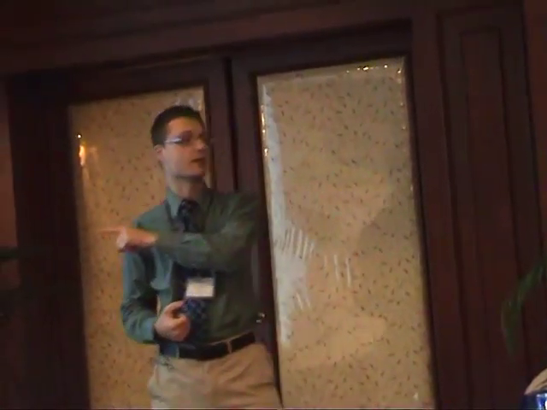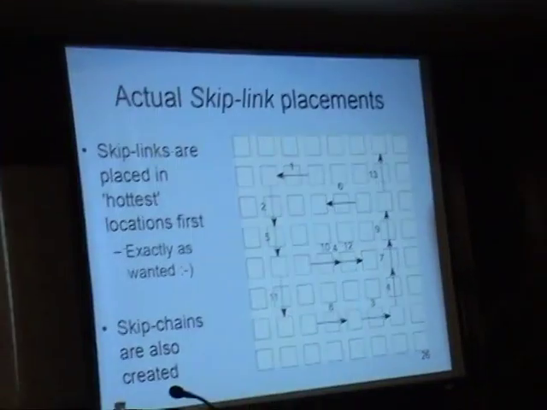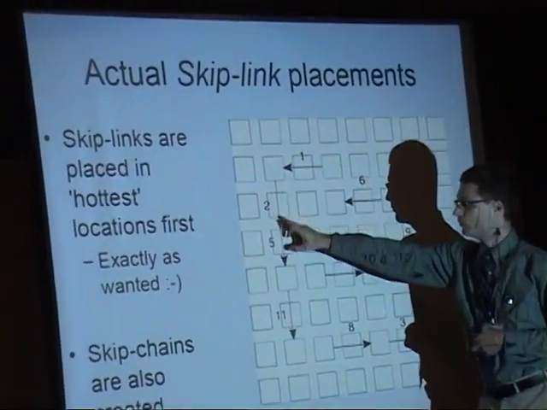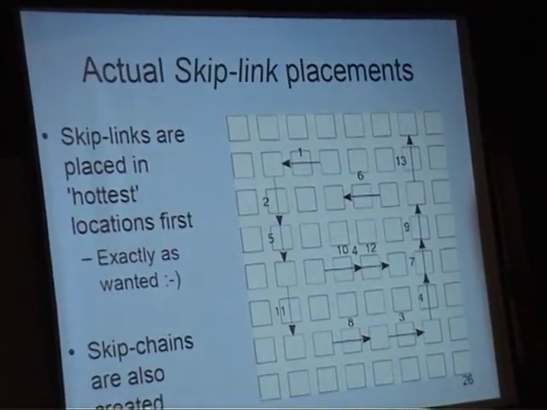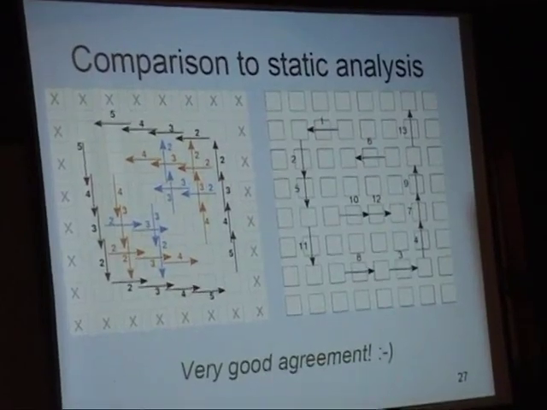Next one, please. And so what I can do is I can now take that diagram and make it a lot simpler, and just look at it on here. And these numbers are now by time, where those links were placed dynamically by the network. And what do you see? Well, 1, 2, 3, and 4, they're in those corners we saw before. So if you go to the next slide, I think we have a side-by-side comparison.